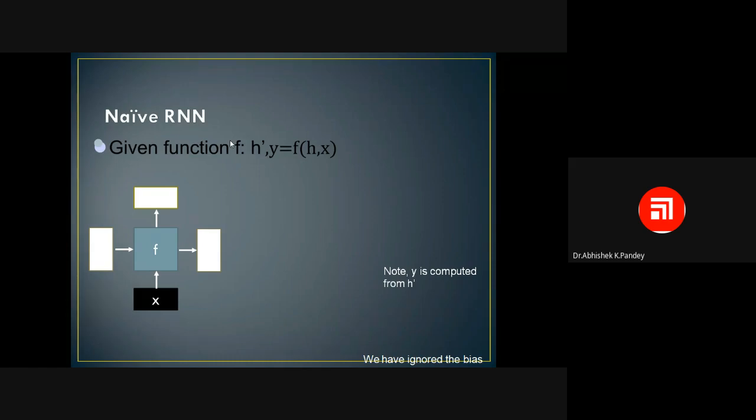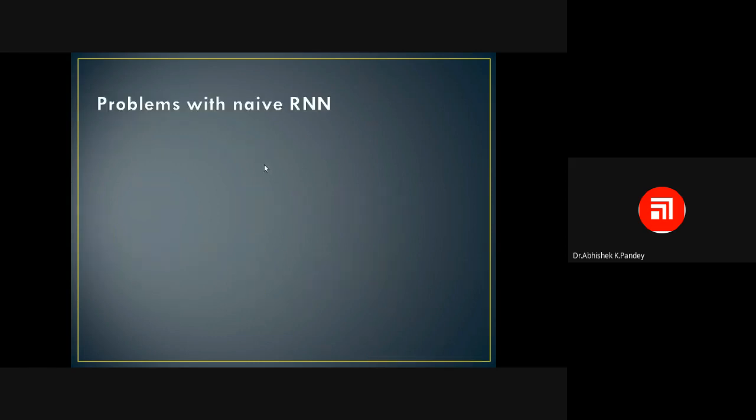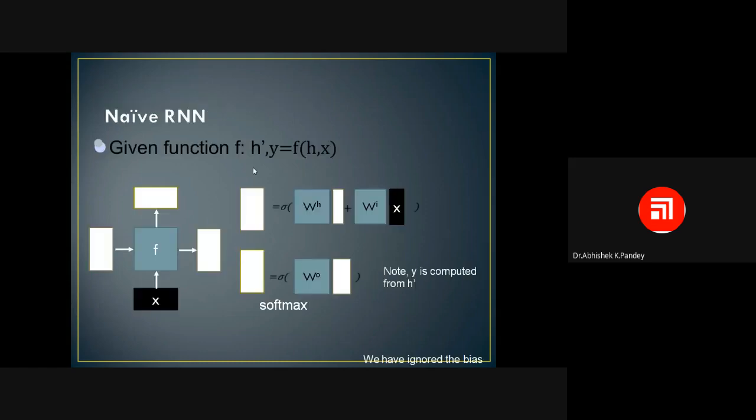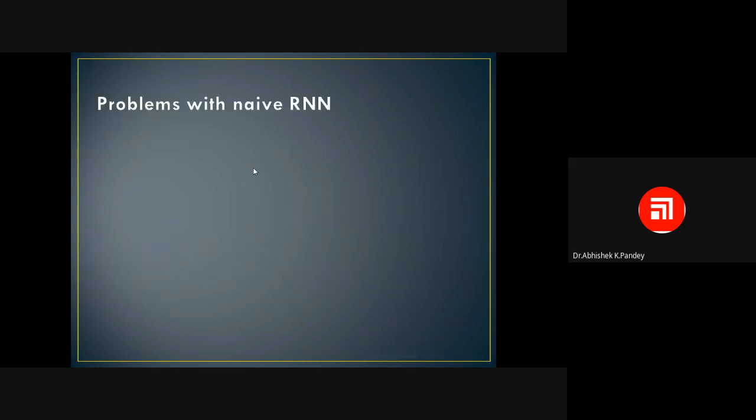Valid, not varied, sorry. And then the RNN, this is a high-dimensional function. So y is computed from two parameters, h and x. So f is a function of h and x. Fine. So bias can be ignored over here. So see, we have collected this and we are doing addition. And what is softmax doing? It is doing the summation of the product, which we did in the previous session also. So that's all the RNN is doing.